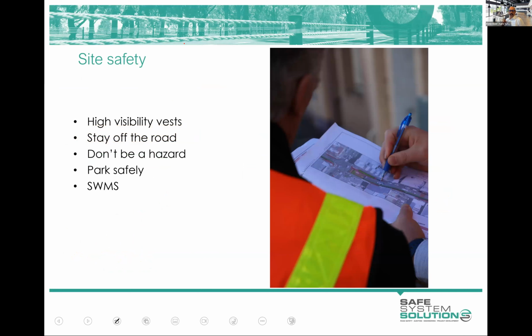Now, we are actually going to ask you to go to the site, physically get out there, and have a look at it. Remember, you're going to do an assessment of the existing conditions, and an assessment of the design that they're going to use to change that intersection. So when you're out there, your purpose is to look at the design, look at how it's going to change things, look at how it's going to tie in with the existing, and look at how the area is being used from a land use perspective.